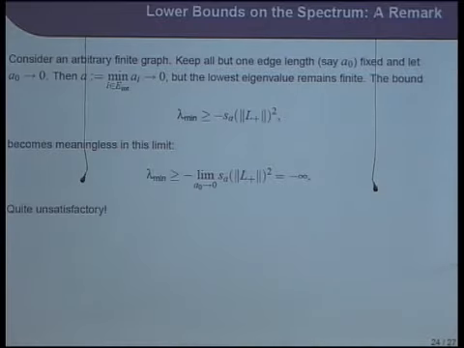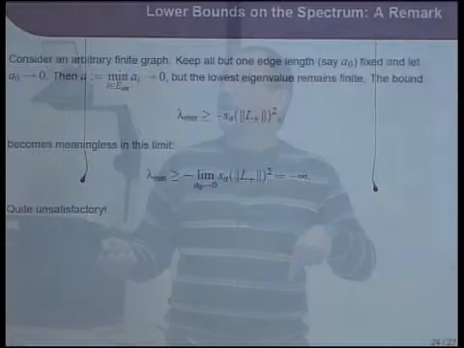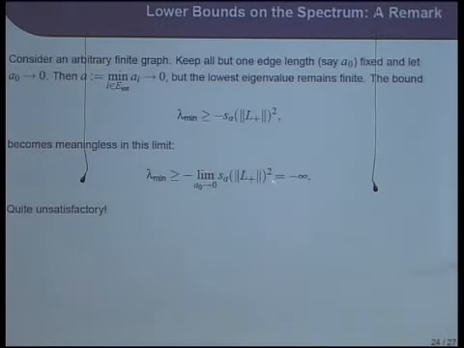So let's look at the graph. And let's do the following. Let's move two vertices to each other. So let's make one particular edge of the graph shorter, shorter, shorter, and shorter. What happens with the number a? The number a will go to 0. What happens with the lowest edge of the spectrum? Yeah, nothing special. It will be shifted to the bottom, but will remain finite. It's easy to see that. But in any case, our estimate has a difficulty in this limit. It goes to minus infinity. So this is not quite satisfactory naturally.